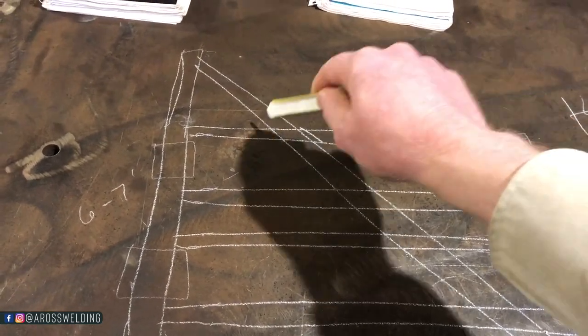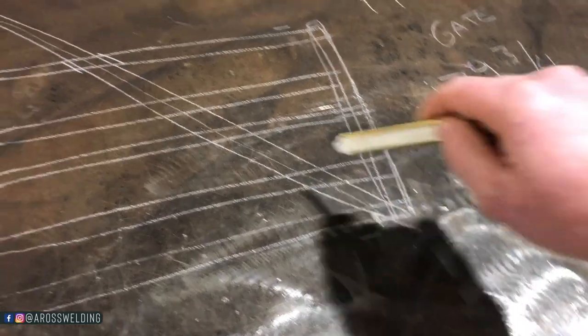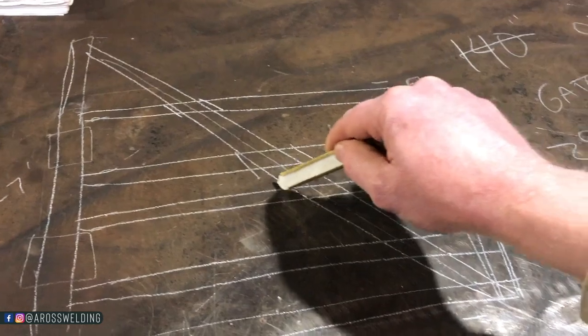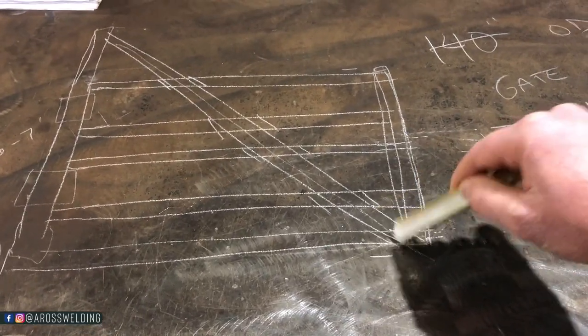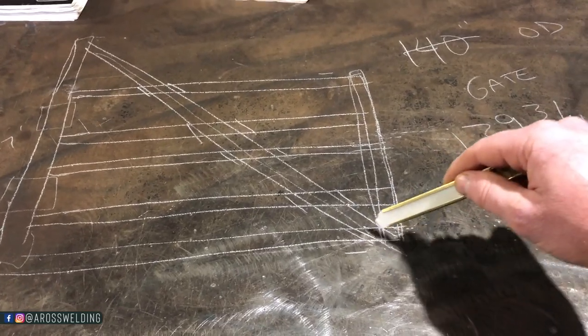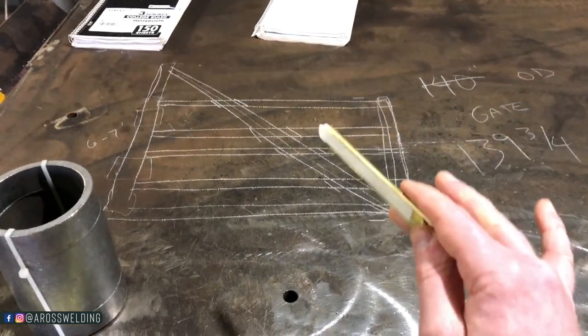This piece is gonna be coped, this one's gonna be coped. This is gonna be one solid piece of 2 7/8. Then I'm gonna cope each one of these to the proper angle. And then cope these to tie it all in down good right here. So that's going to be the tricky part, but I am super excited about this project.